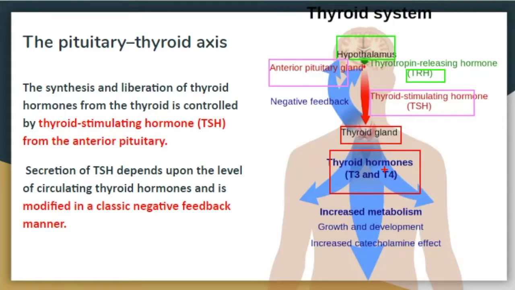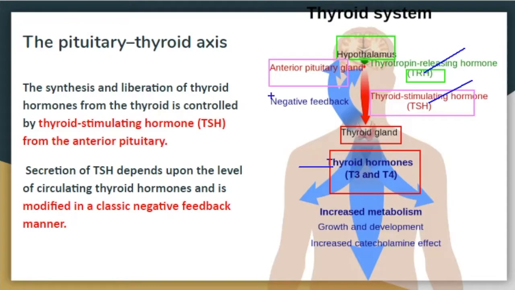Right? So in the previous step, we had seen how the thyroid hormones are produced, and there were three basic steps, which were the trapping, the secretion, and the release. So the TSH acts on the receptors on the thyroid gland and influences these three steps, thereby causing the secretion of T3 and T4. Now this is the classic negative feedback mechanism. Okay. So the hypothalamus produces the TRH, which stimulates the anterior pituitary to produce TSH, which acts on the thyroid gland, regulating the trapping, the secretion, and the release of the thyroid hormones.